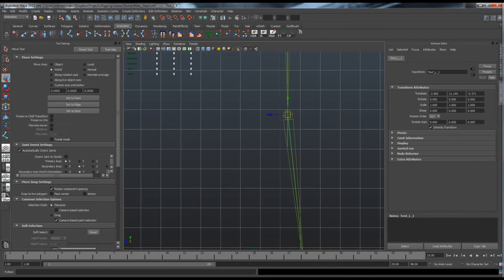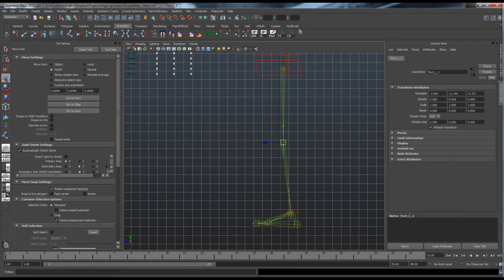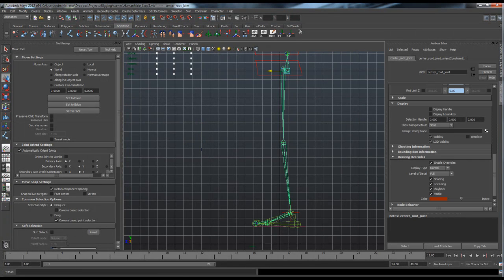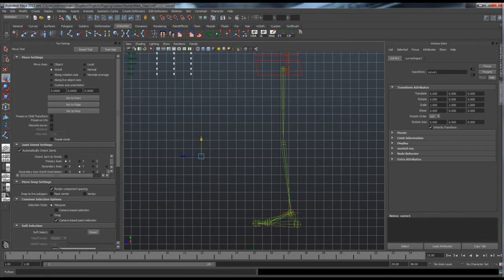Go to my side view and I am going to pull it out that far. You want to pull it out far enough that if the knee bends at its maximum allowance, it won't go past your pole vector control.